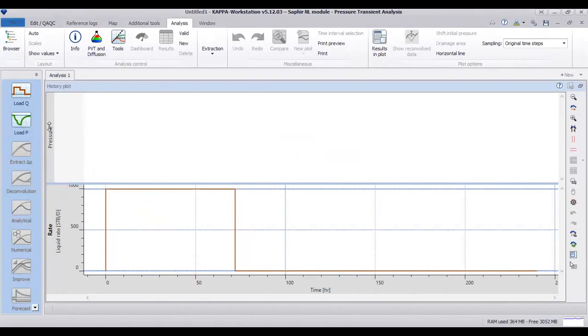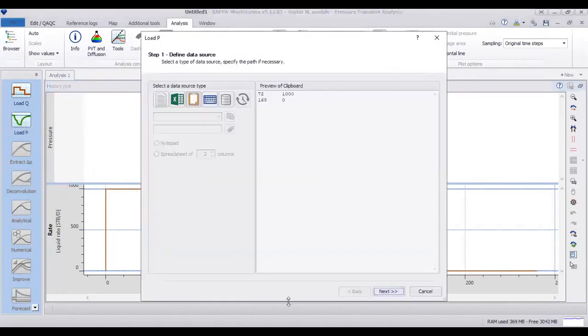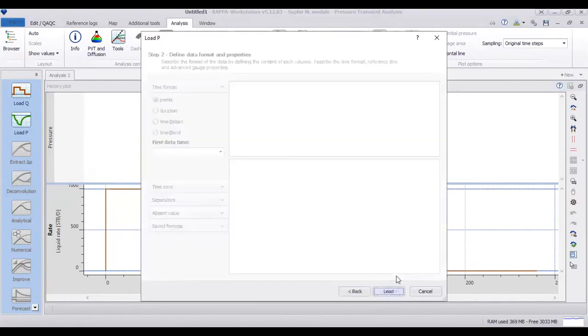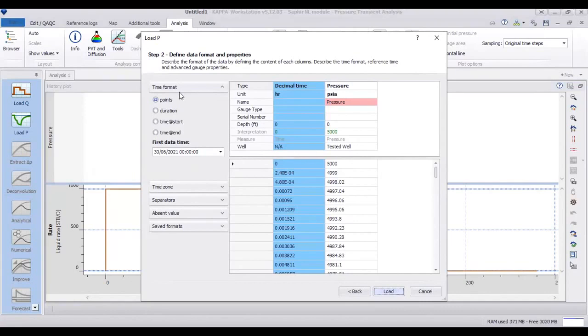And then we do the same thing with pressure. I will just copy my pressure data and then copy from clipboard like this one. Click next. So here, the time format is points, so be careful there. In points, decimal time in hour, pressure in PSIA.